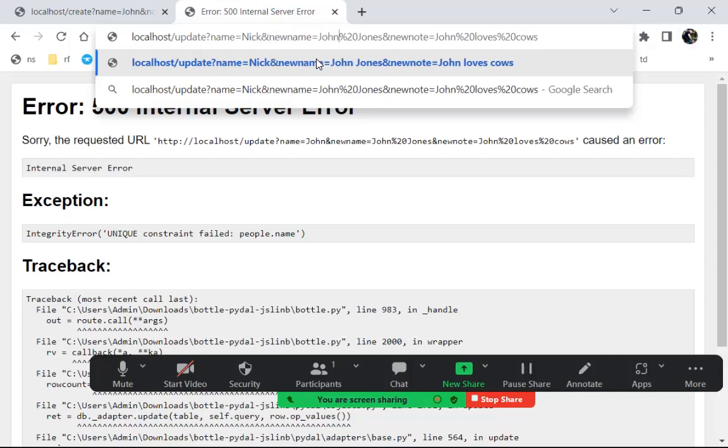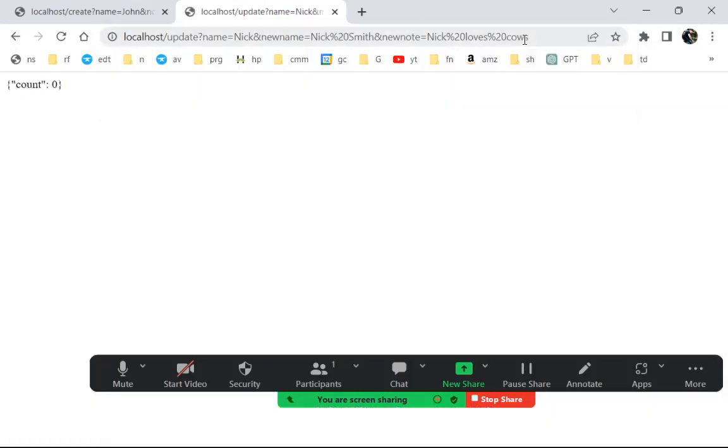New name, we'll just change that to Nick Smith. And then the new note equals Nick loves cows. There we go. Ta-da.